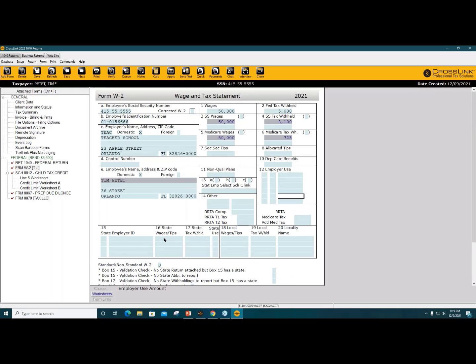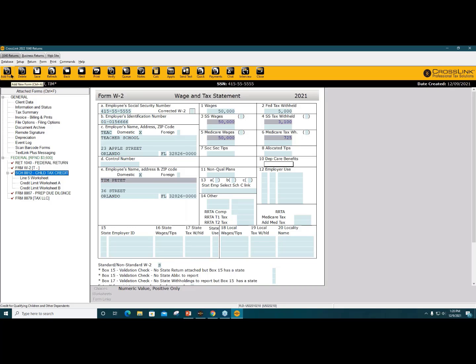Of course, if they have state information or Social Security, you're always going to go ahead and fill in your boxes here. As you see, my Schedule 8812 has automatically populated. That is new to fill out this year with the EIC tax credit, and the payments being mailed out to everyone. So that is auto adding for you guys. I know that will be a question.